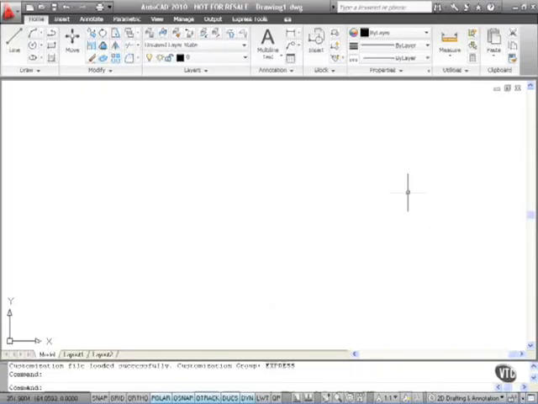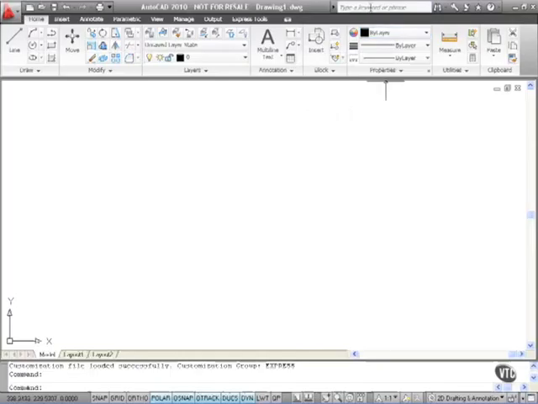The help screens and the new features workshop in AutoCAD 2010 have also been enhanced. They're at the top of the AutoCAD screen on the right here, on the title bar itself. As you can see, you get the option there to type a keyword or phrase. If I click on this little arrow here, what it allows me to do is hide it. So I click here on the arrow again, and it opens up that little input box for me.